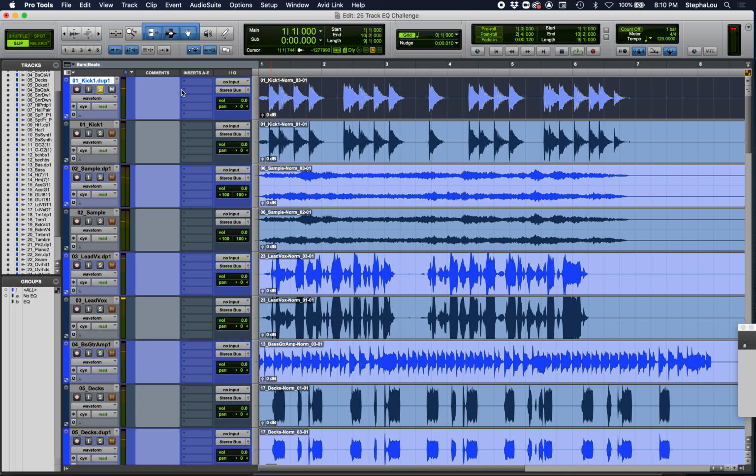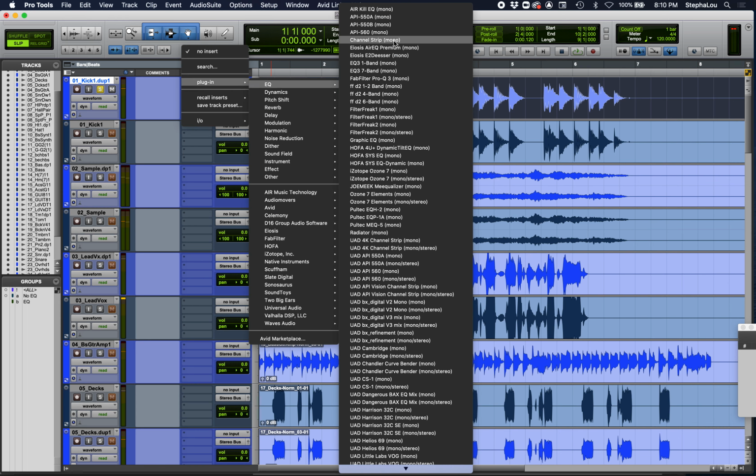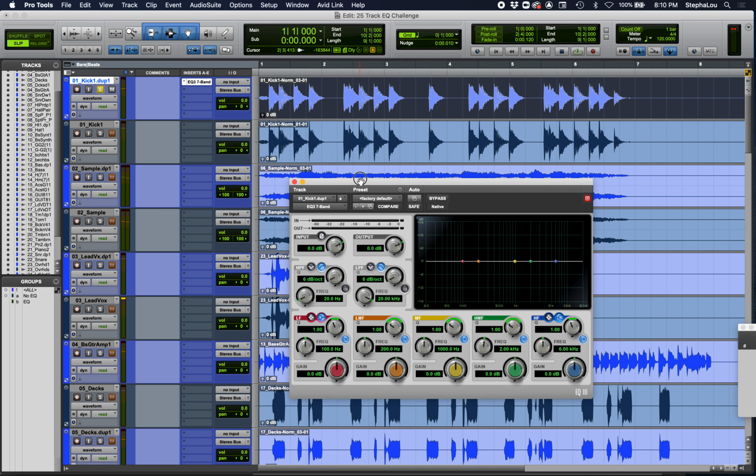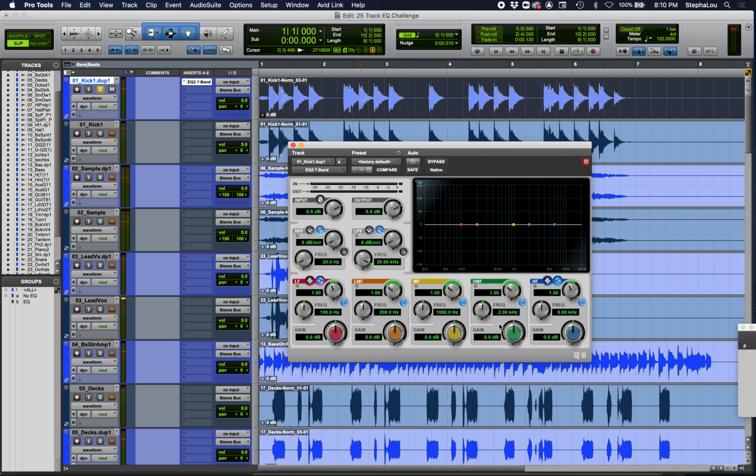So you're going to want to solo the track and put an EQ on. I say just use this one. This is the exact EQ I use to render the audio with. I believe I used a Q of about 5 or something like that. I'm pretty sure, it might have been 3. In any case, it wasn't the default one. But it was definitely exactly a gain of 10 dB, whether it was a boost or a cut.